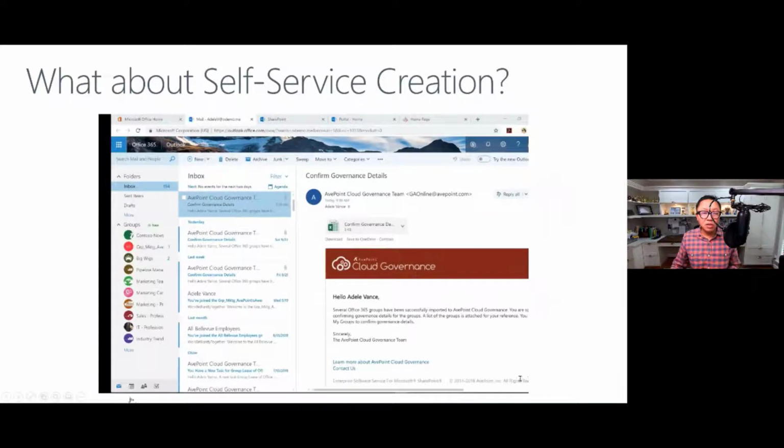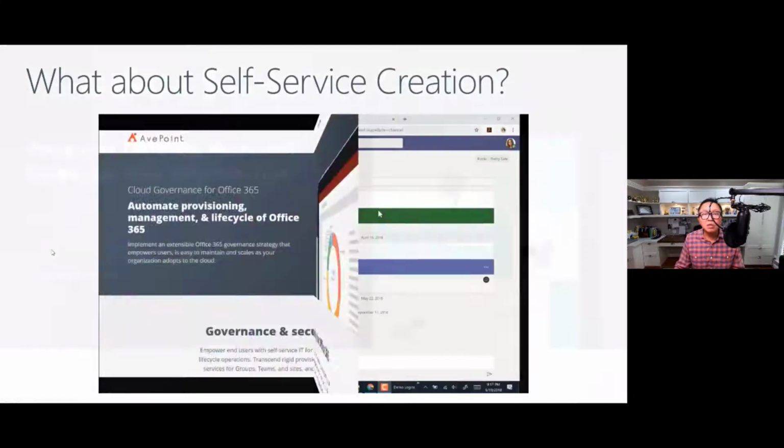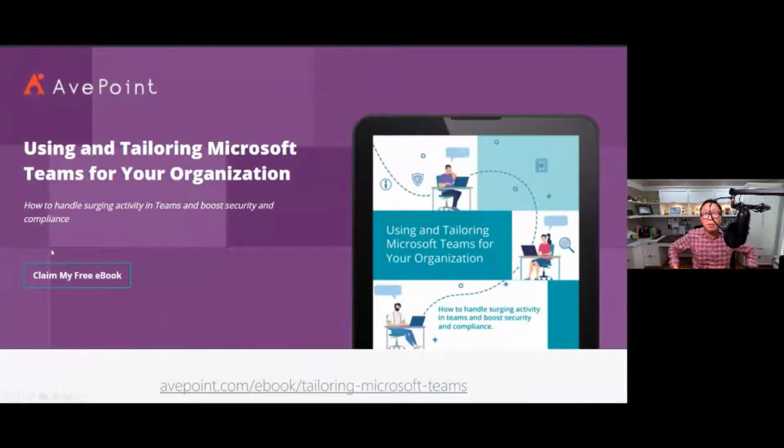So in this case, notice as soon as Adele finishes creating that team, she can use it, but she did get an alert saying, hey, Adele, awesome, you created a team, but based on our policy, your boss will have to approve it within 7 days. We already notified your boss, and if your boss does not approve it, sorry, we have to get rid of it, or something like that. So that way, you have a good balance of empowering people, but also enforcing governance across provisioning, ongoing management, and also the full information lifecycle.